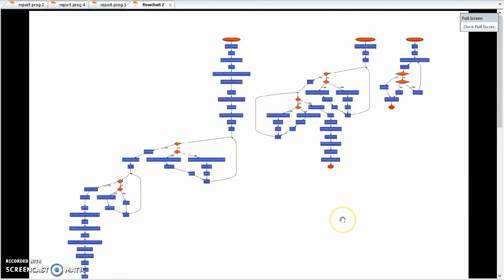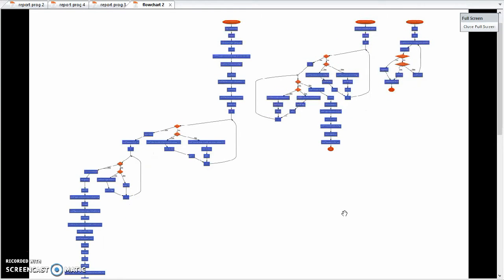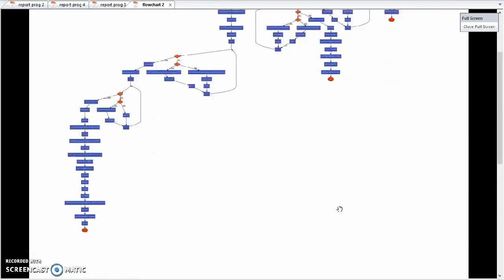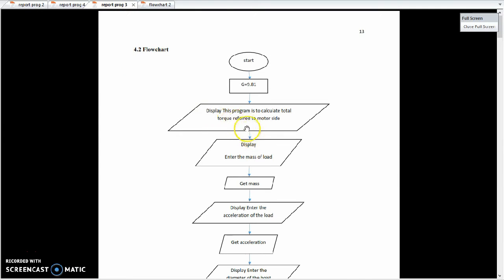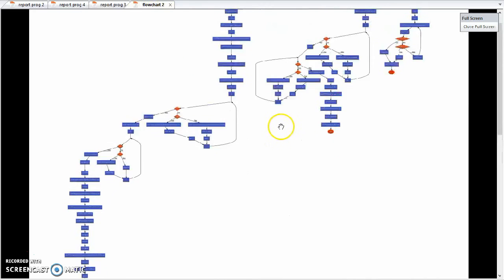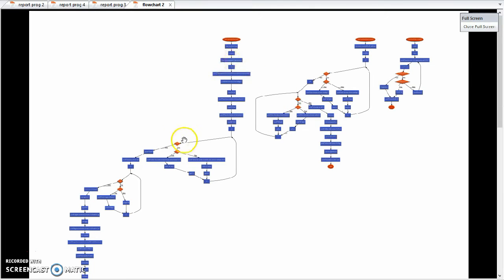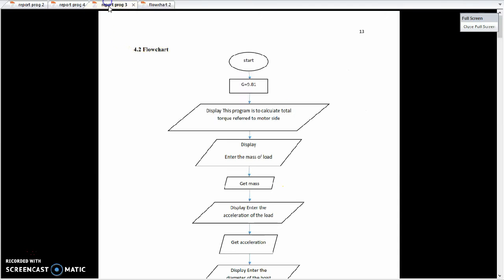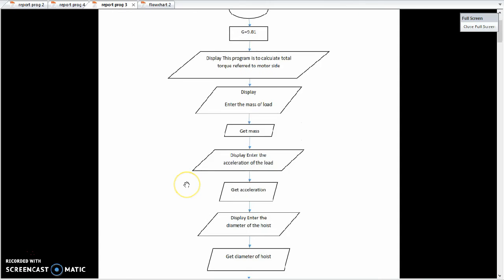Okay, so this is the flowchart of my project. I think from this view there's nothing we can see, but I've made it into a simpler form. But just to make sure, this is the full view of the actual flowchart, and this is the simpler one. I've made it simpler, so you can see that we start from here, and from the actual flowchart, you can see it is separated into three parts. So this is the first part.